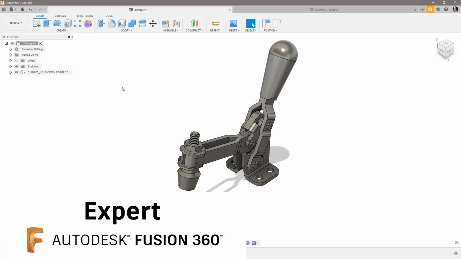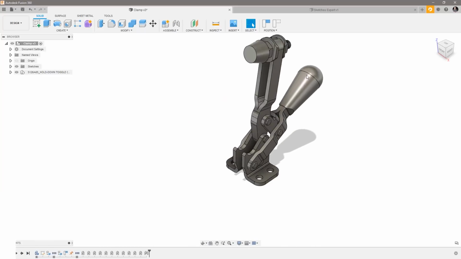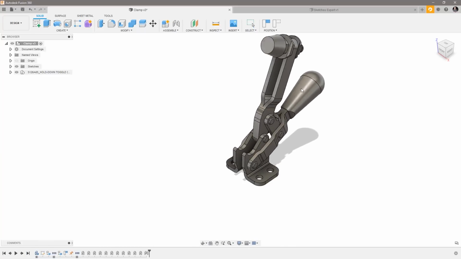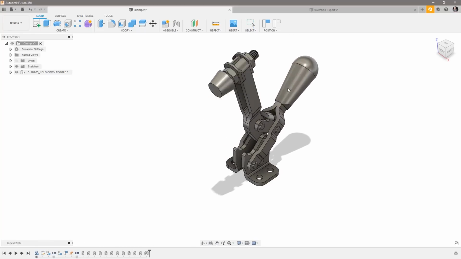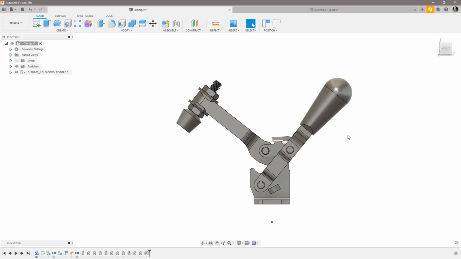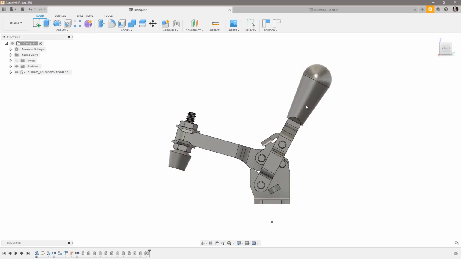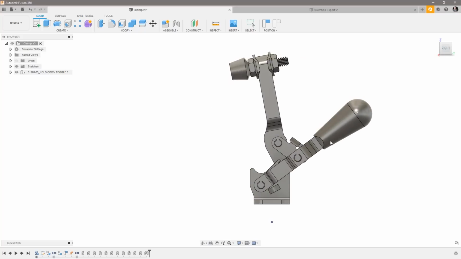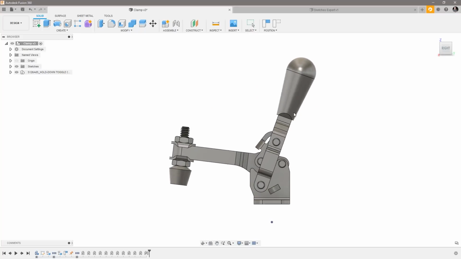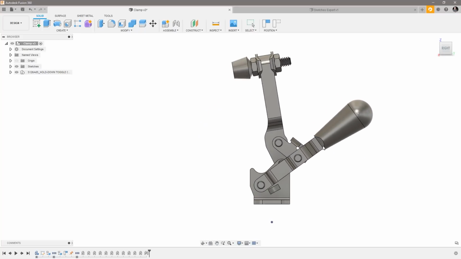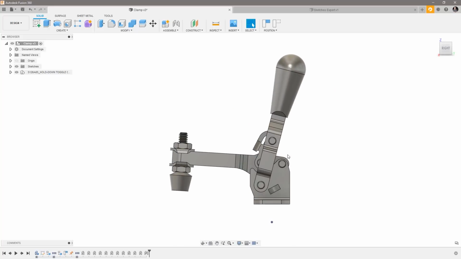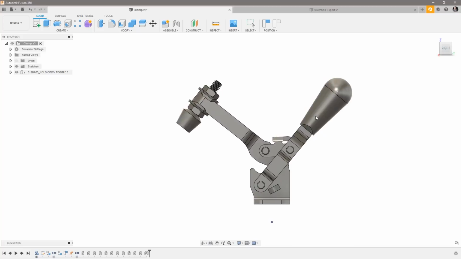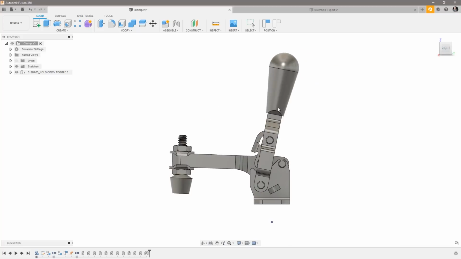All right, so for our experts here, I have a toggle clamp. I didn't model this up. I just went out to my Mastercard, downloaded it, and inserted the right joints to get this movement. But if you ever tried where you model something up, and when you show it to the customer, many times that's when the customers have changes to do, and it can be a little bit of a hassle to go in and change everything, especially if you're just trying to figure out, for example, where these different links should be to get this movement.